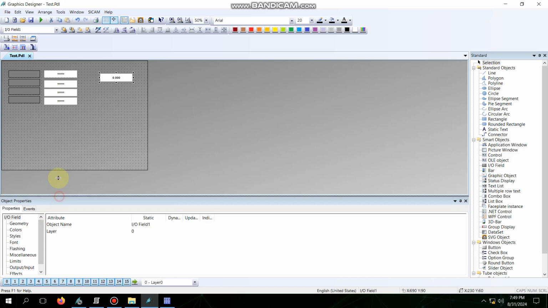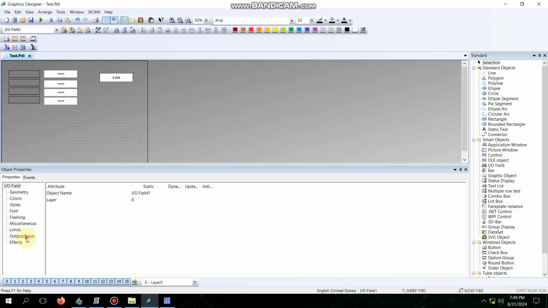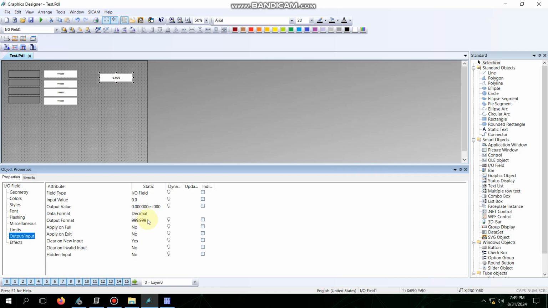So in the IO field, at the input output objects, let me change. Okay, so we will give the output value a tag.